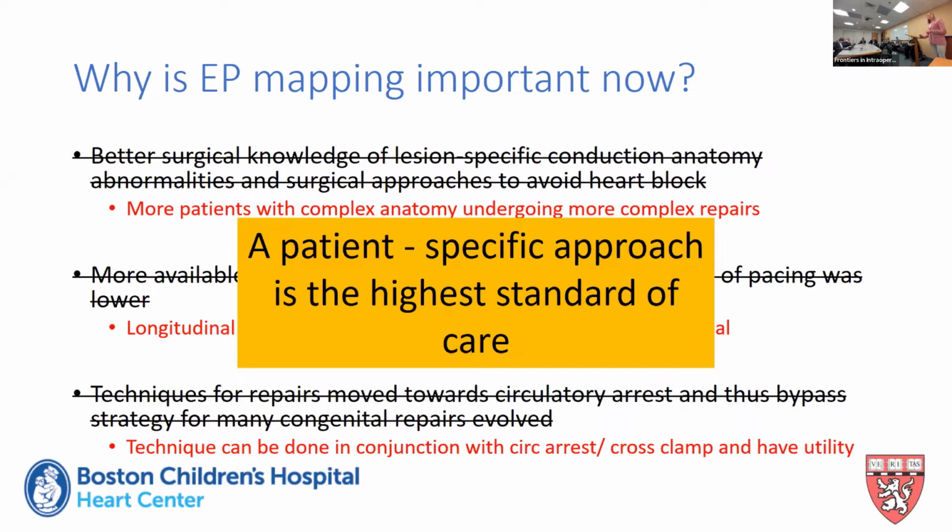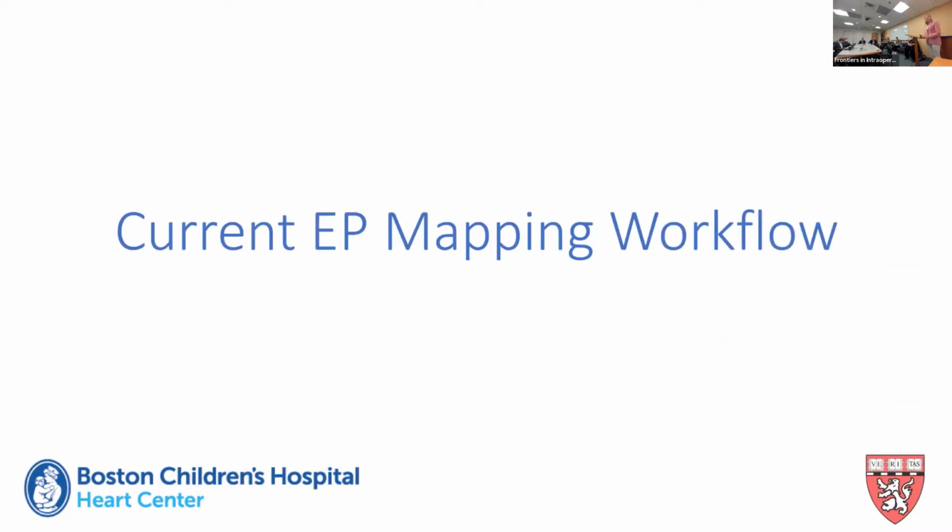And finally, because I believe that a patient-specific approach really is the highest standard of care here, and not using generalizations, just as we would always obtain an echocardiogram or an MRI for the individual patient that we're taking to the operating room, I think the knowledge of the individual's conduction system probably has importance that we haven't emphasized quite as much in past decades.